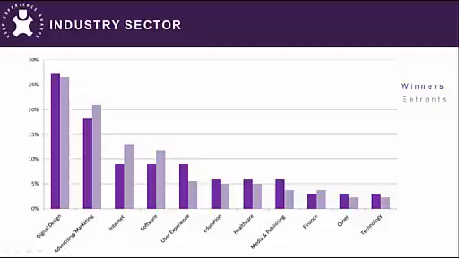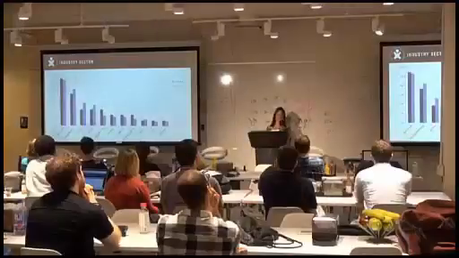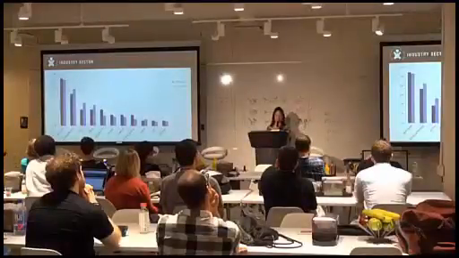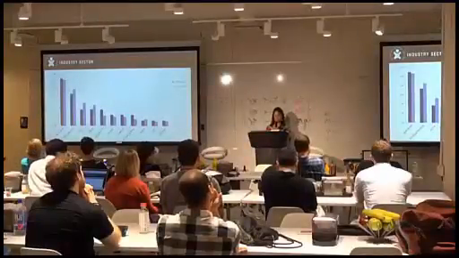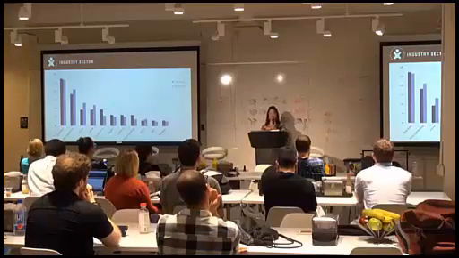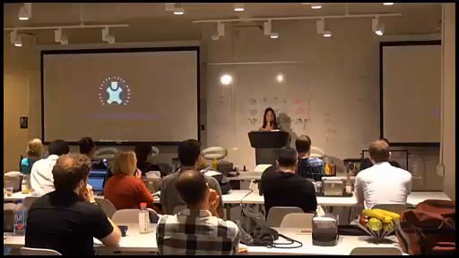UX-specific agencies or companies definitely performed the best relative to the number of submissions, whereas advertising and marketing firms or even software and internet firms didn't relative to their number of submissions. So it's not that sector matters, but it's just interesting to see how different submissions performed.